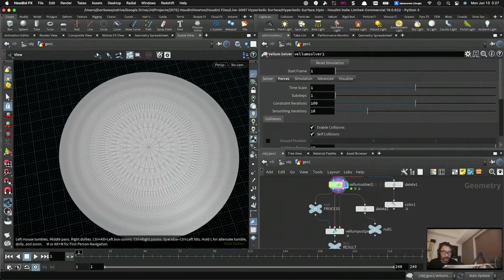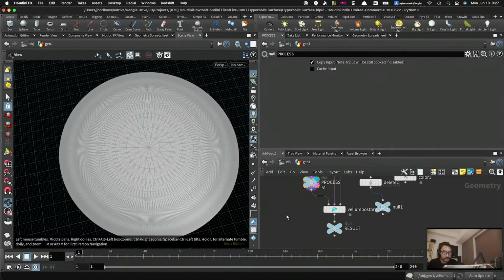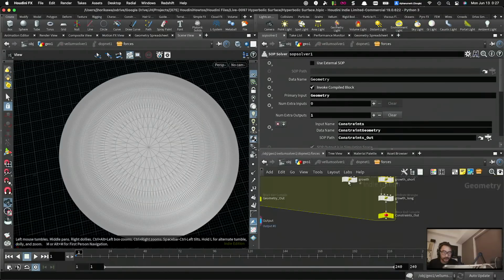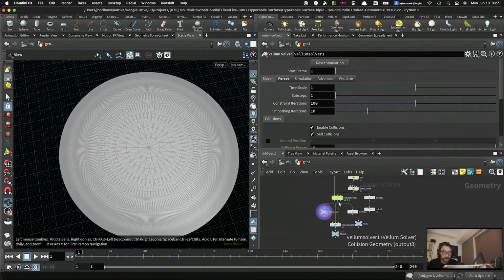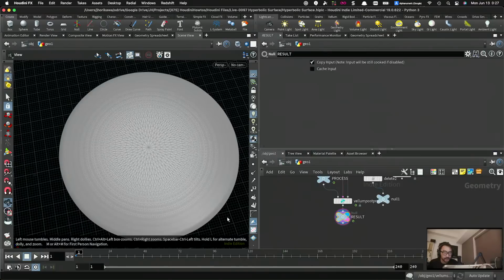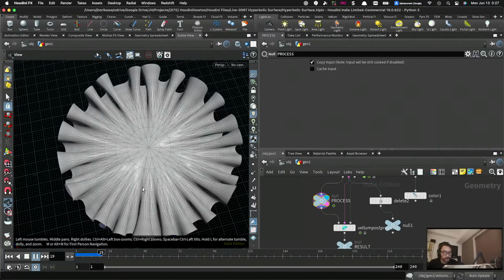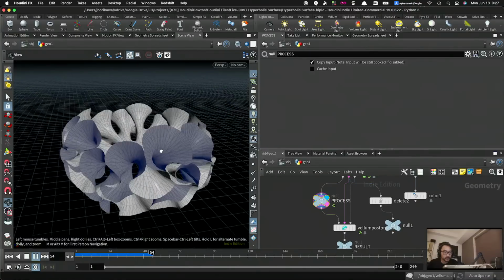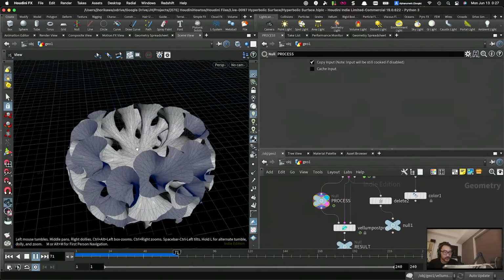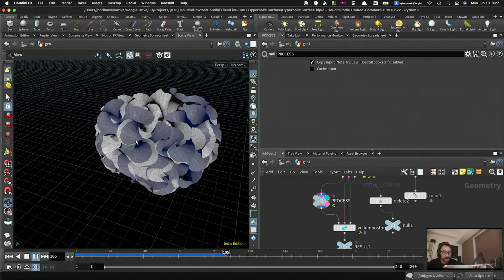Reset. Okay. Have I set everything? I think so. Yep. Now I am changing the bending stiffness. I'm not sure if I see the differences.